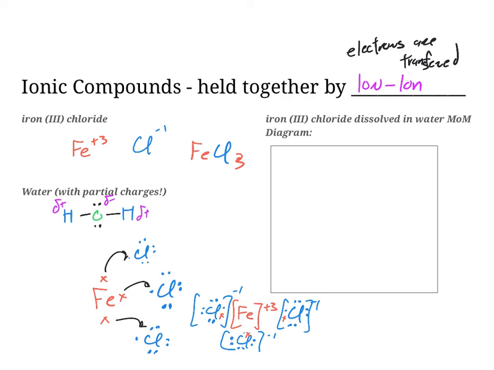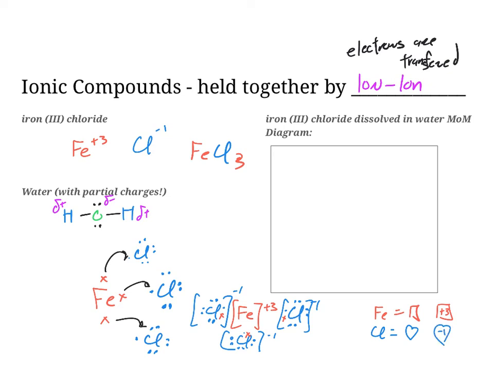So what ends up happening is these water molecules will come in and pull the individual ions apart. So if I take iron, and I'm going to say that iron is going to be a square, and chlorine, we'll make chlorine a heart. The way that I do this, which is different than Miss E and Miss Hum, is I will actually require that you put the charges inside these little boxes because I think that's important for much later understanding.